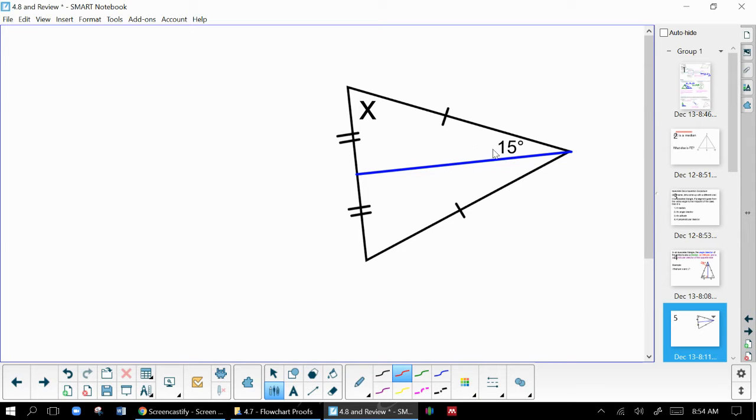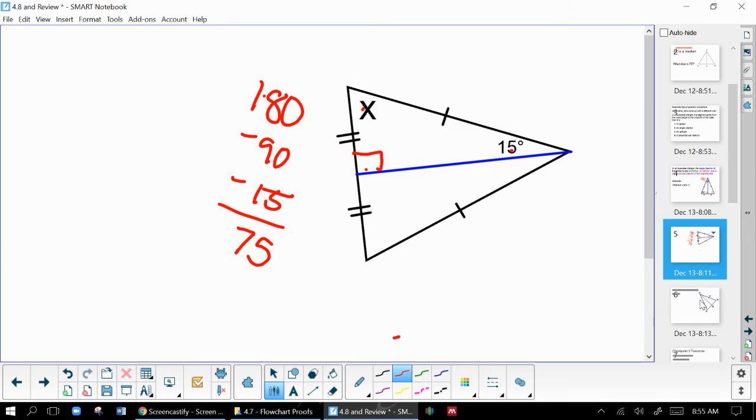If I've got 15 degrees up here and I'm finding this, right away you don't really see a way to do it, but you've got to remember, because this is a median, it splits the side in half, it is also 90 degrees. And so we've got a 90-degree angle there. And now we can use our triangle sum conjecture. 15 plus 90 plus x has to equal 180, so we can subtract. And we should end up with, I think, 75.